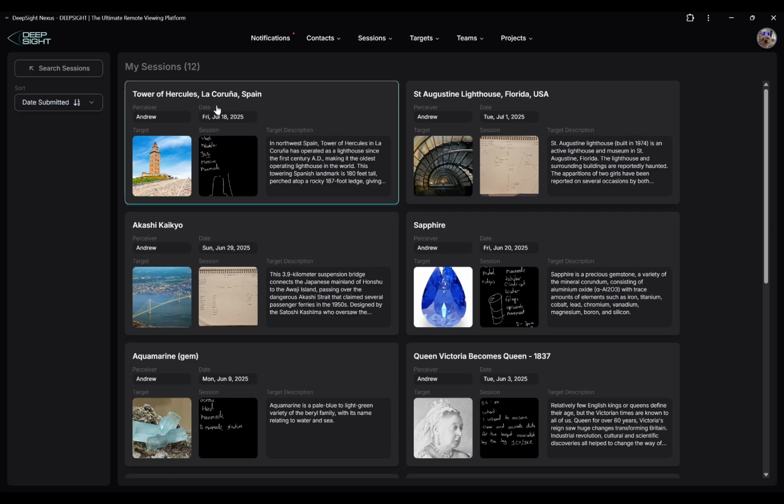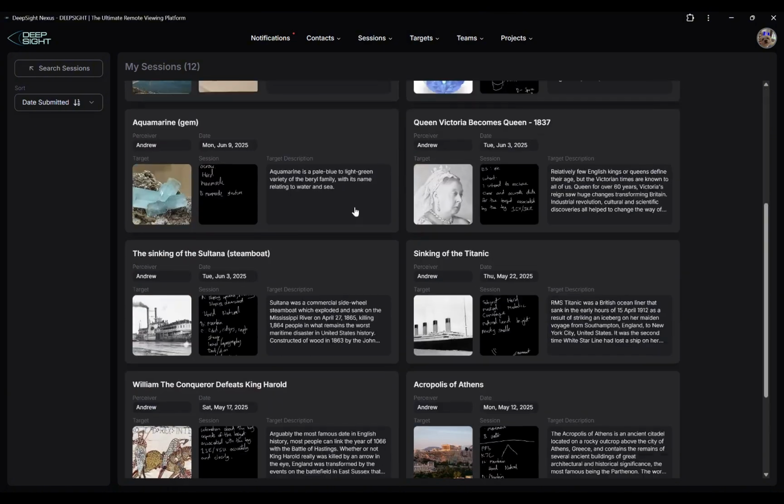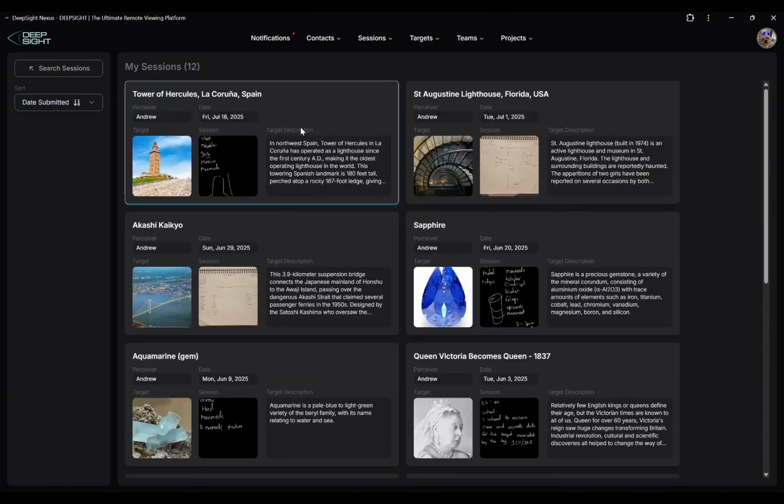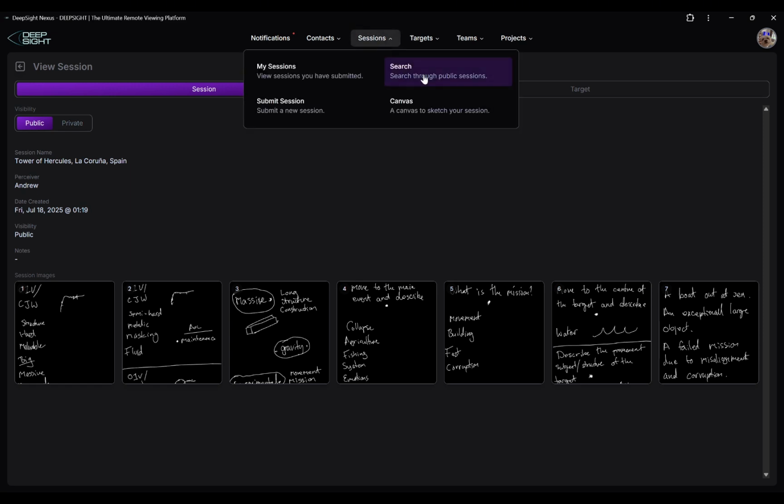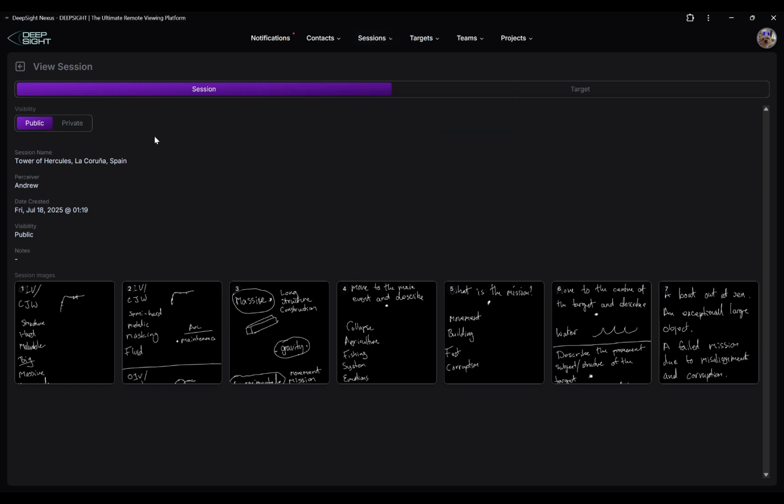So here you can see sessions you've submitted yourself, and you can click on a session to open it up. See the images that you uploaded for that session. You can set the session visibility to public or private, whether you want other people to be able to see it when they are in the Search Sessions page.